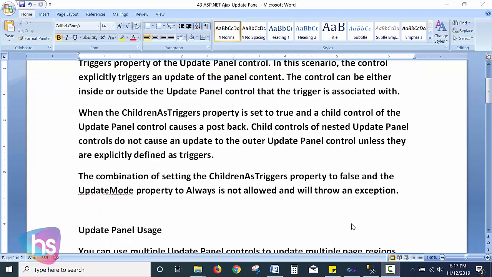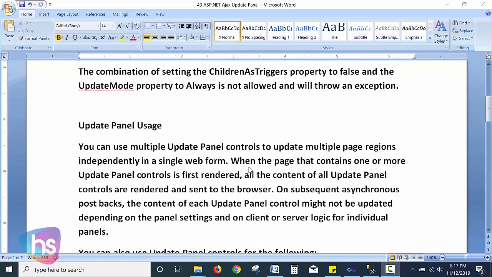Why are these the requirements? Why are we having this much discussion about the update panel? See here, why are we using an update panel? There are many portions in a web page. Clearly I am telling you, in some box portion there is some information, like notifications, that we put in a small box, and to that box we apply an update panel.